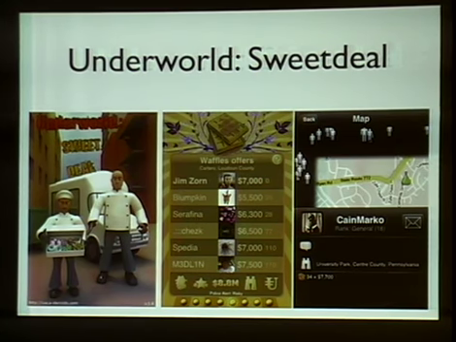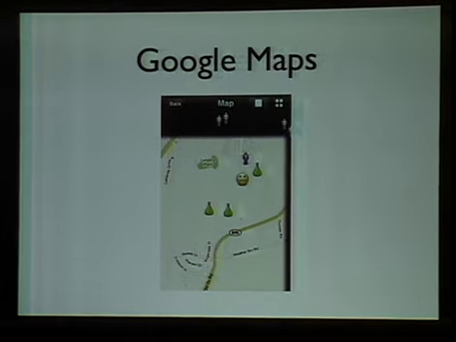Now, over on the far right, you can see that the game uses the Google Maps API, so you can kind of see who's around you. And it helps you maybe drive towards somebody so that I can go get closer to this person, get on their game tile, and sell them stuff. Now, this is the most zoomed in the game offers. So you can't pinch and expand.